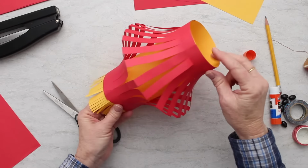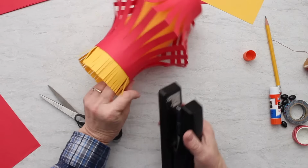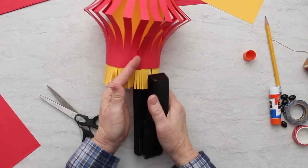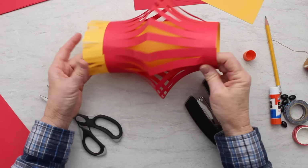it looks like there's light inside of there. And I'm going to use my stapler and just staple this in place, just one place. It'll hold it in place like that.